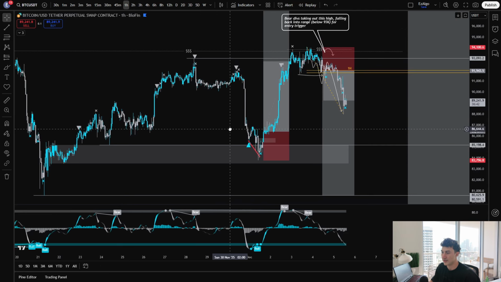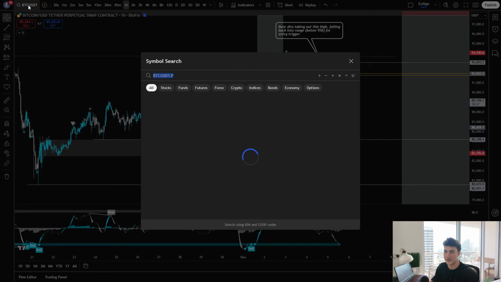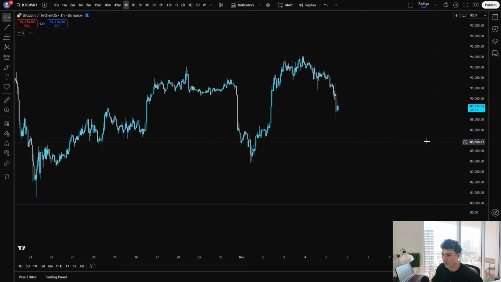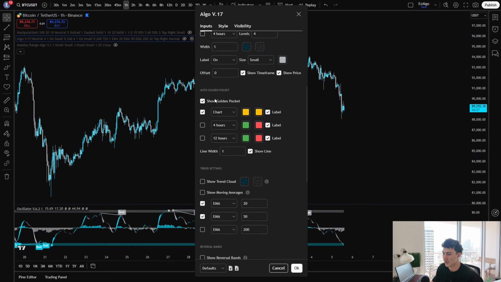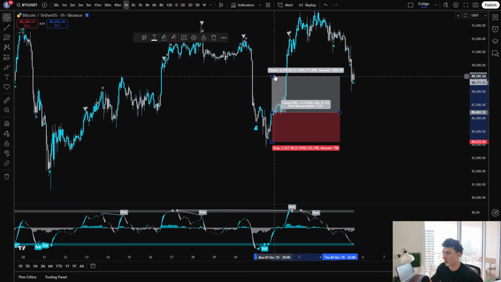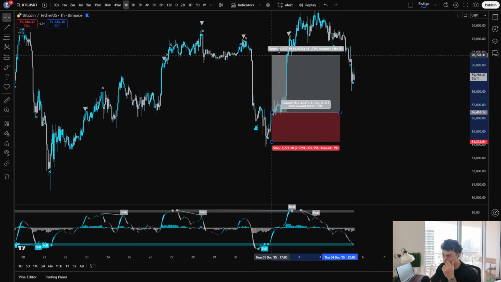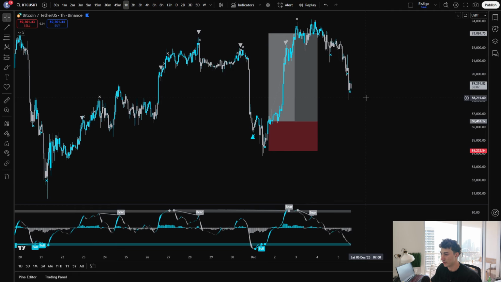Okay, so here is the trade that we took on BTC. Not the short position, although we did call that. So let's go to a fresh chart here, and we are going to go over this setup. Also going to turn off some inputs here in the algo. So we entered the trade on this candle here on the 1 hour time frame. I think we took like 80% off the tables here, and then obviously full TP at this high here for a 1 to 3 risk to reward.